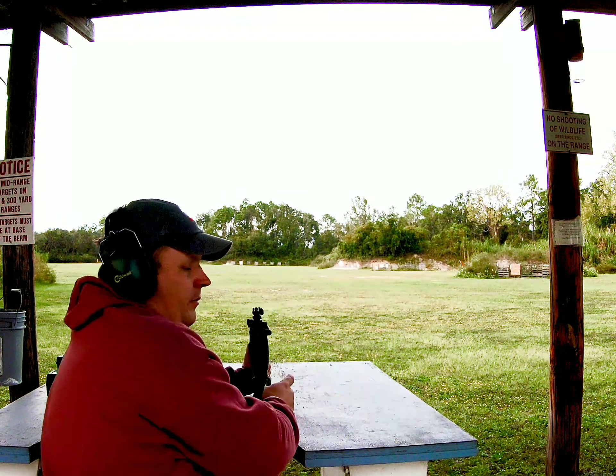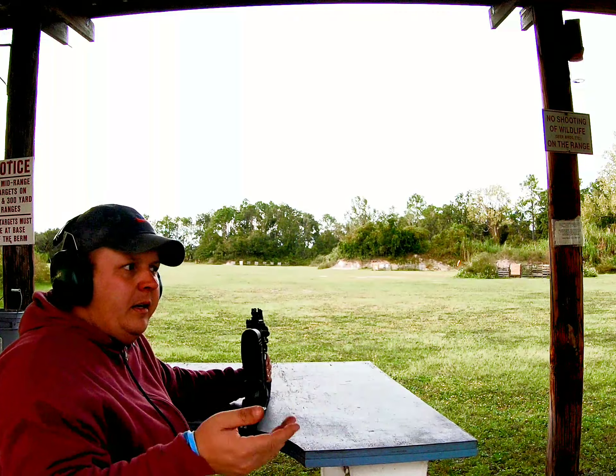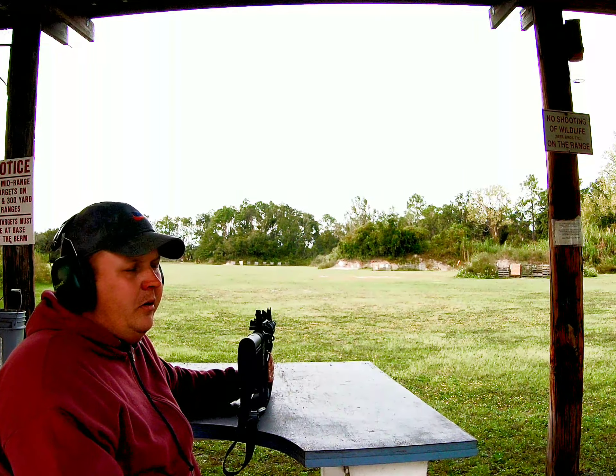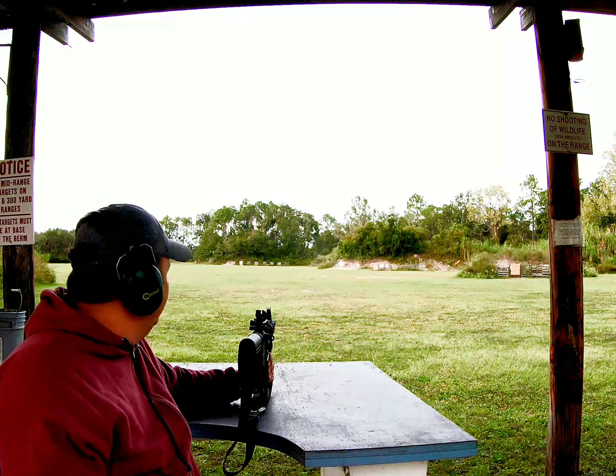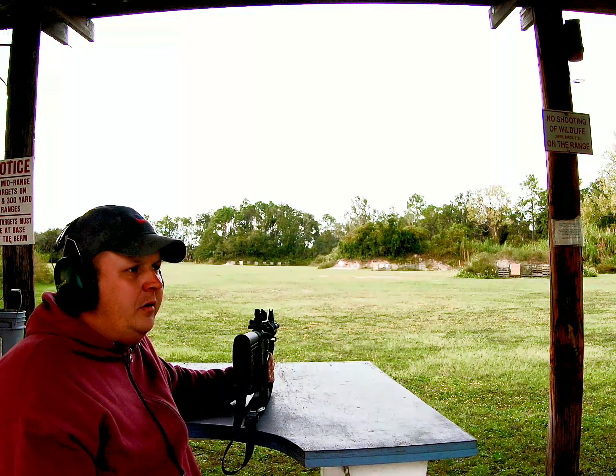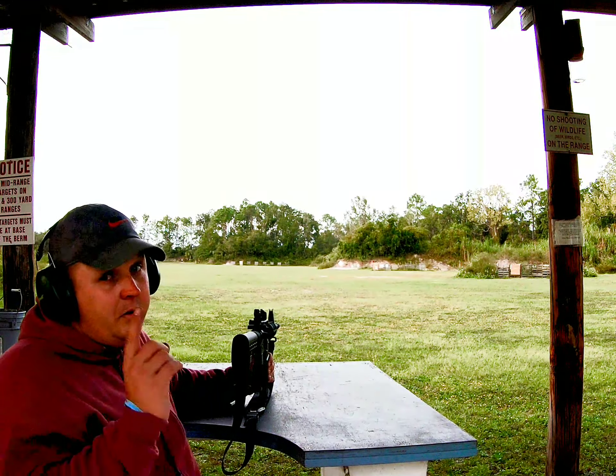I know I've said it probably two or three times, but to reiterate — if you're just now joining us here at Bear Country — these targets are exactly 130 yards. It makes it a little more difficult to hit the gong, which is about the same size as Hickok 45's gong. Great guy — I wish I had his sense of humor. His gong is right at 80 yards, but I've seen him shoot it with his 44 Magnum at 230 yards. So we're hitting these pretty well at 130 yards.